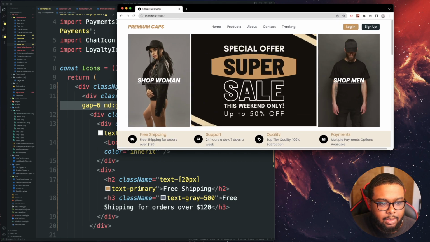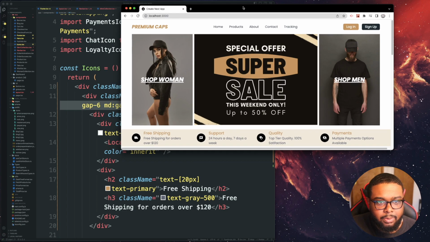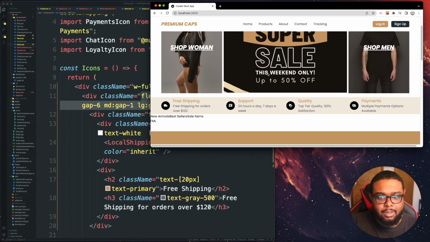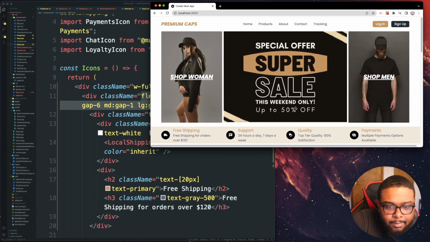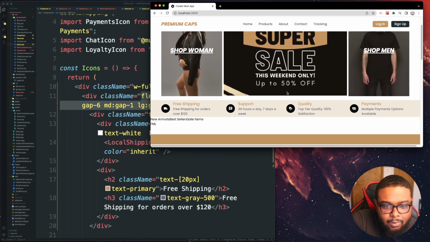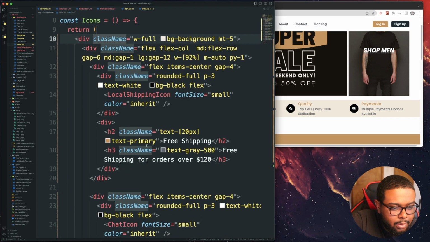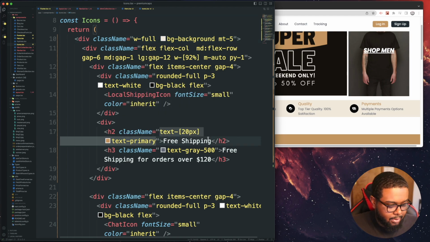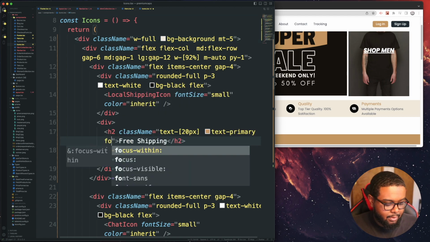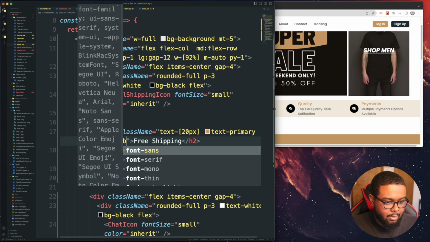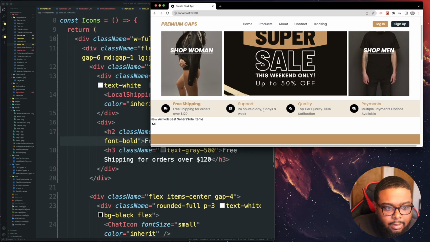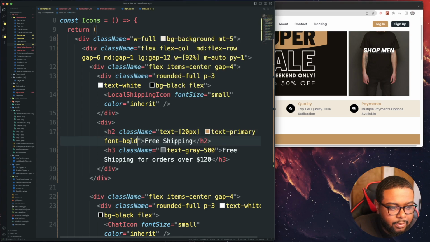Let's extend this. This is how it's really supposed to look. Let me just make sure that's how it's supposed to look. Free shipping, text primary. Let's do a font of code. Yeah, no, that doesn't look right.